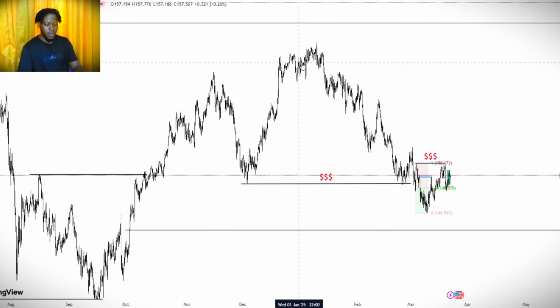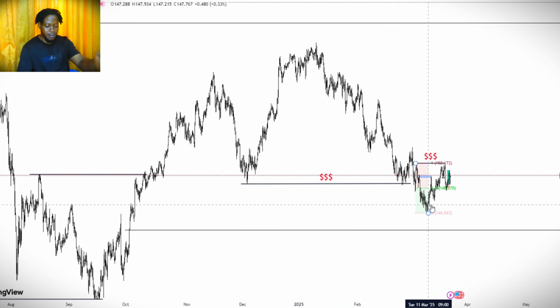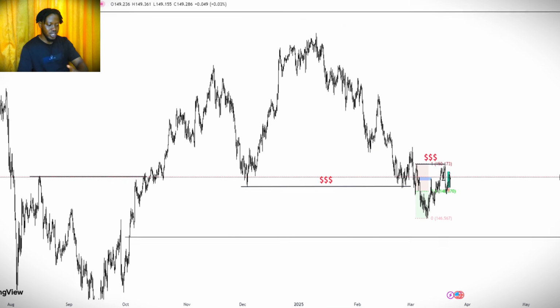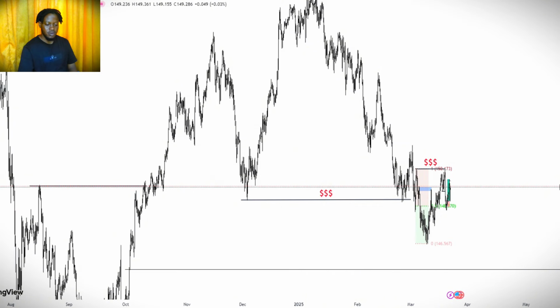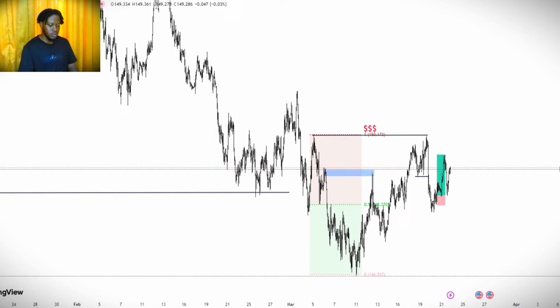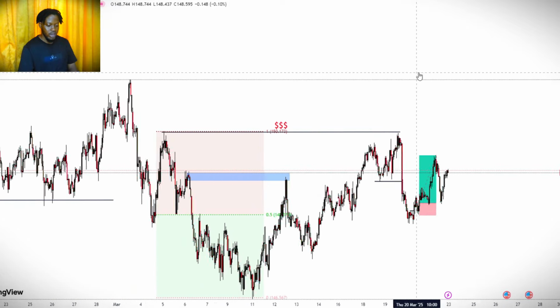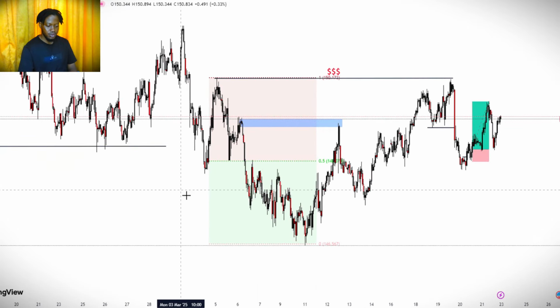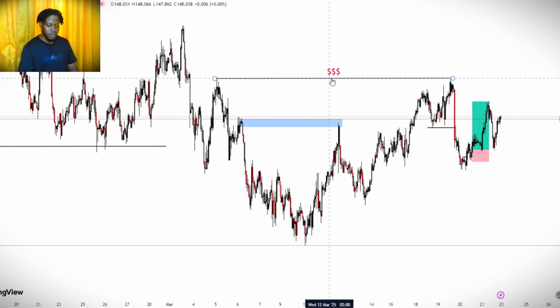All right, as you can see, price got to this point and then started trending bearish. Now the market is bearish. Let me show you how I counter traded right at this point. Let's go to the 1 hour time frame. Let me show you how I counter traded. Let me take this out so I can explain better.